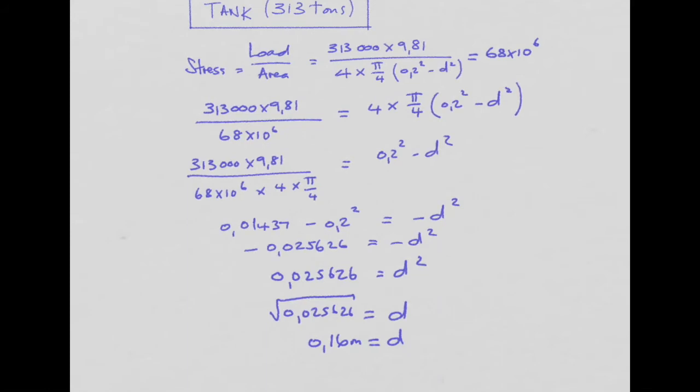which I've achieved by moving the 0.2 squared across the equal sign, changing the sign. And now we have a negative value on both sides. We can multiply both sides by -1 and convert them to positives. We're left with d squared equal to a number. We take the square root of that number, and there we go, and we have d at 0.16 meters. Hopefully that helped a bit for those battling with their calculators.